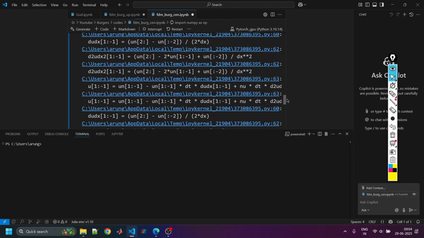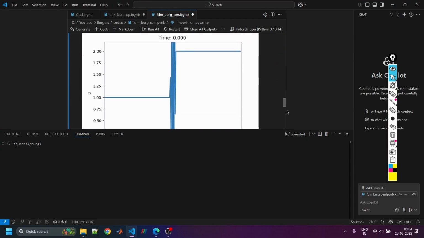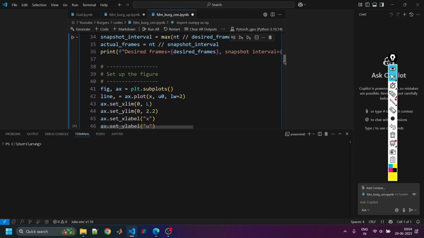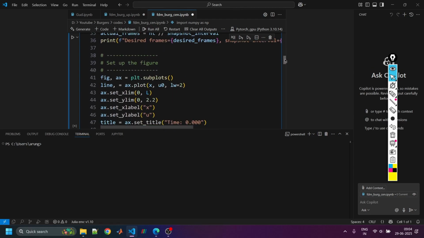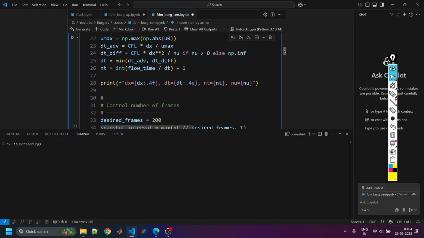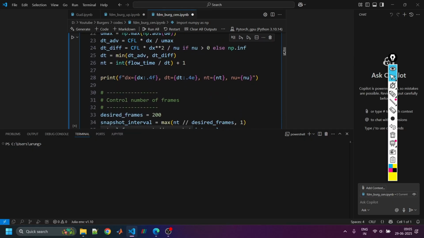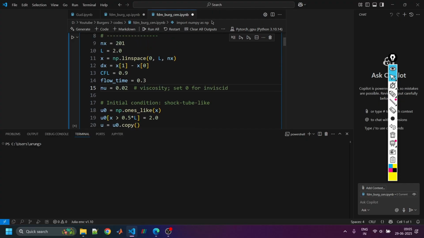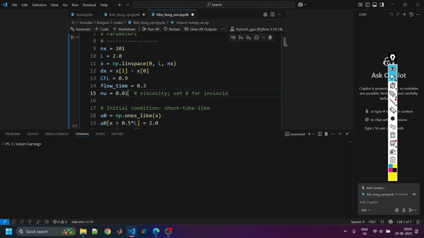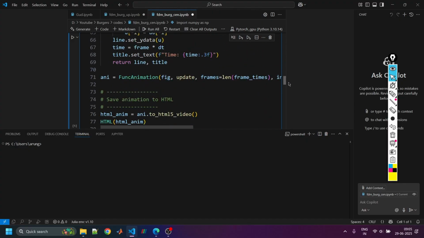So right now we are adding too much viscosity. That's creating some issues. So adding too much viscosity is also not good. We should add one optimal viscosity based on the problem. So please note this issue. This is one of the problems in CFD. Finding an optimal viscosity is very difficult when we have a problem having shocks. Of course, we have decades of solvers. They give some optimal viscosity for a variety of flows.